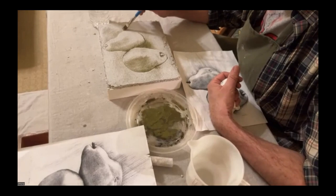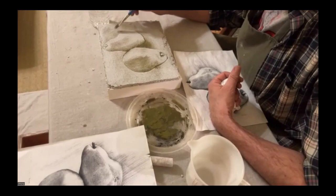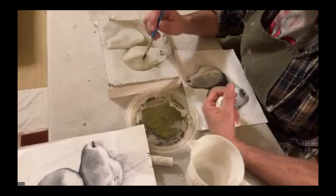Truthfully, I've often found myself more fascinated with this process, because you have to be efficient somewhat. You have to have your image ready to go. So in this case, my drawing was pretty much figured out. I figured out the values and the composition. And I have probably about 4 hours of painting time on this from now. I could probably fiddle with this all night and I'd probably be okay if I kept moistening it with water.